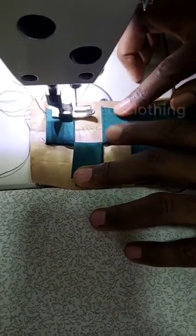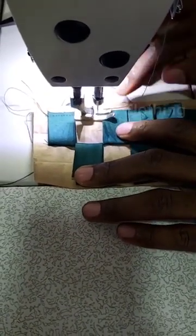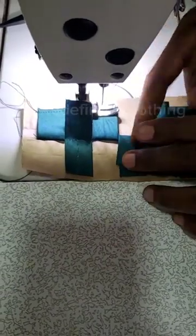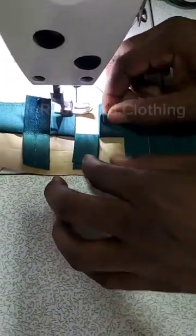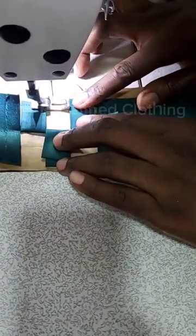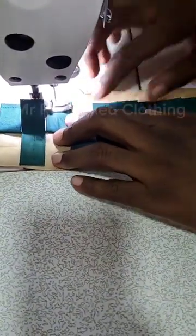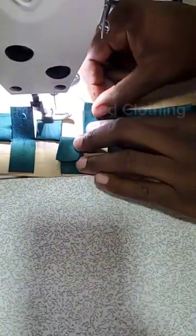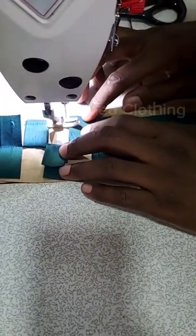So you turn one of the straps to the other side this way. Just see how I am interchanging them now, so the center remains constant, right? So this is just simple as ABCD. So it's not as hard as some persons might presume it to be. So I stitch from there, push all through the other way around, then stitch all through this way again. I also push to this other end as well, right? So I make sure I carefully drop all of these straps in accordance to the basket effects I might want to have. So you just have to carefully do this and then interchange them in this direction.